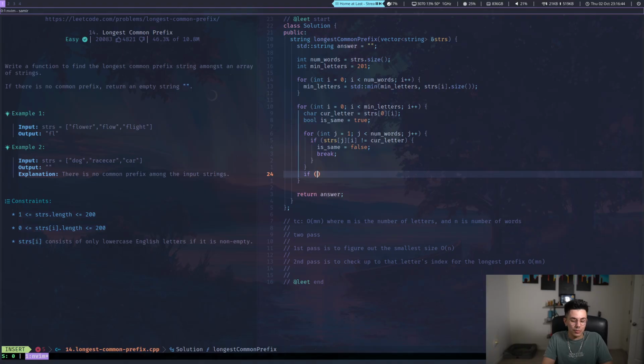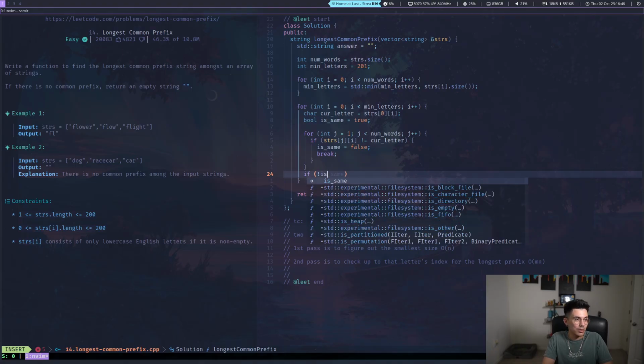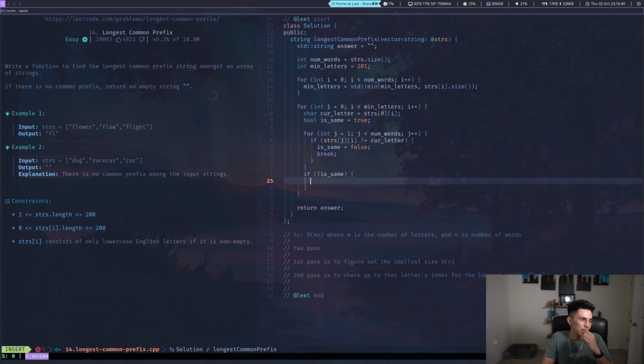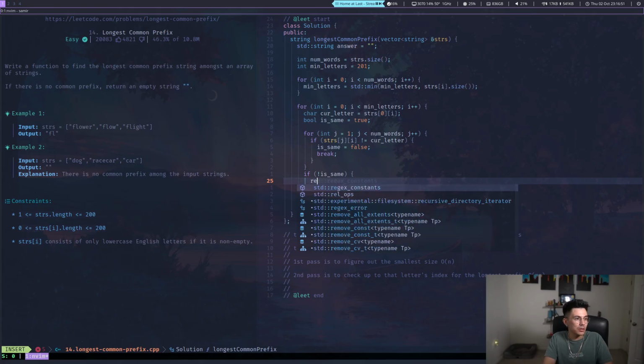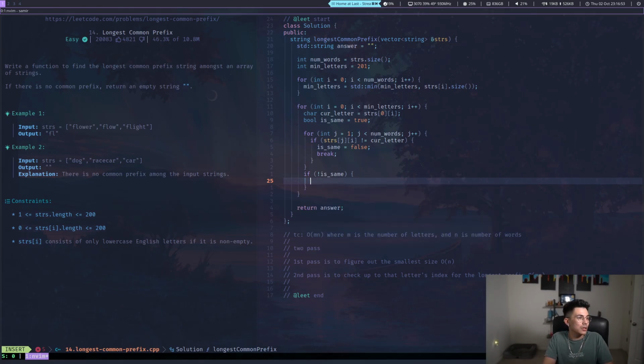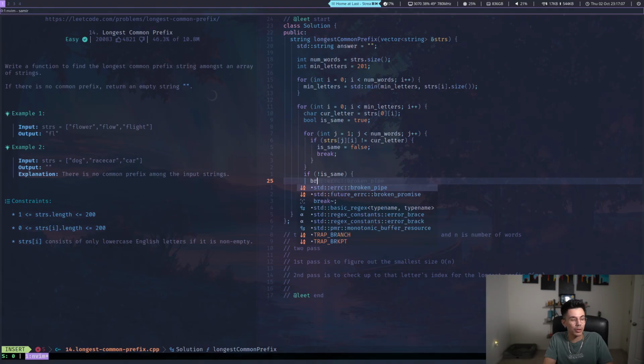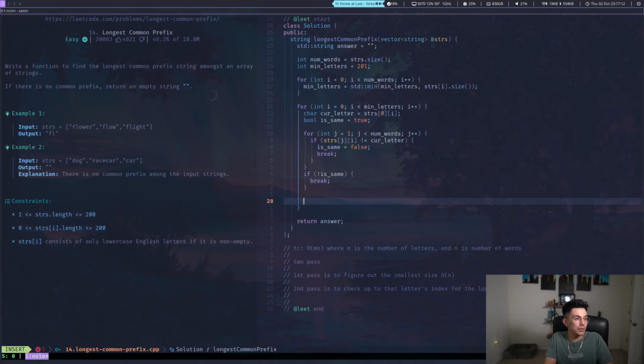There's probably a simpler way of doing this. So if it's not the same, then we break. And if it is the same, then we do answer plus equal to current letter.